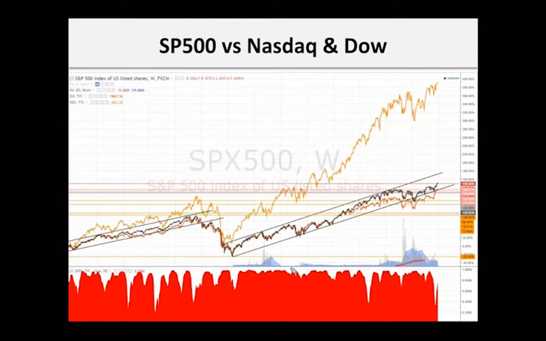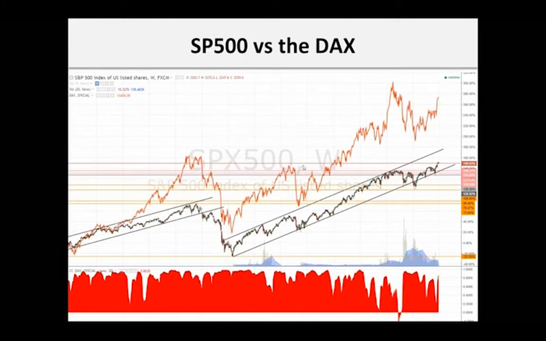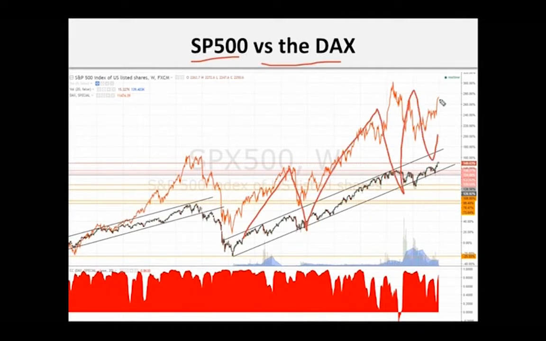And you can see it's very near 1 pretty much all the time. There are periods where it decouples a little bit, but it then tends to float back to around a 1 correlation, positively correlated. All right. Now let's look at these assets a little bit individually. S&P 500 versus the DAX. You can see very positive correlation. They move lockstep.